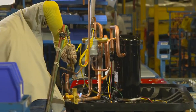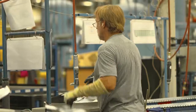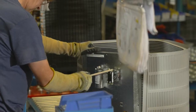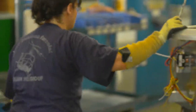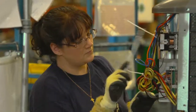Each assembly line position is supplied with operational method sheets that detail the work to be done. Each line worker is guided by these, checks the work from the previous station, then performs the necessary new work, and finally verifies the quality of the work just completed. They verify the work by touching it with a touch-for-quality stick. This simple tool reduces errors by forcing the worker to look at each assembled component again.